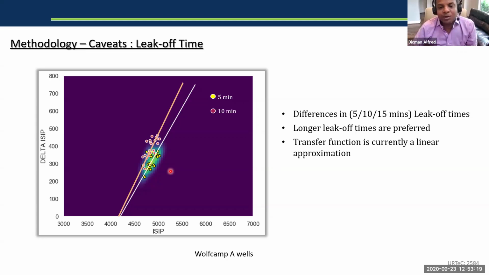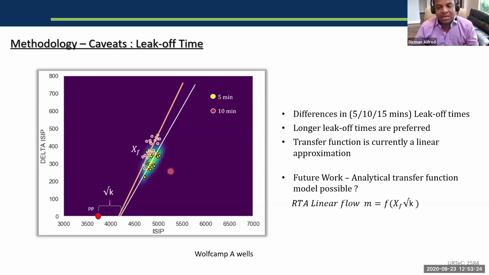In future, I would like any professors or students looking at this to see if there can be an analytical solution. When you do RTA, most people come up with this fancy term, square root of K over X times XF. If you think of this as your root of XF, the way this line moves up and down depends on permeability. The slope of this is a function of surface area. I haven't had a chance to look into this, but maybe somebody can, and I'll give them partial credit for it. But that's the idea.